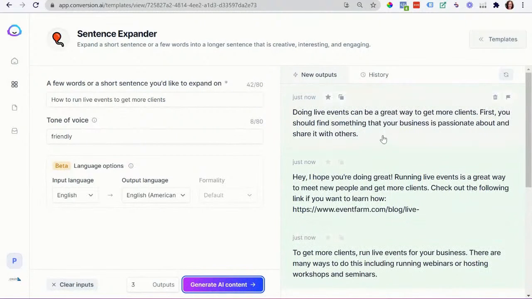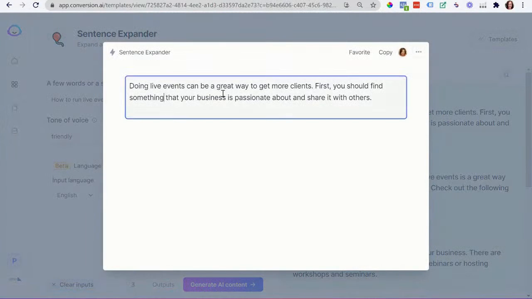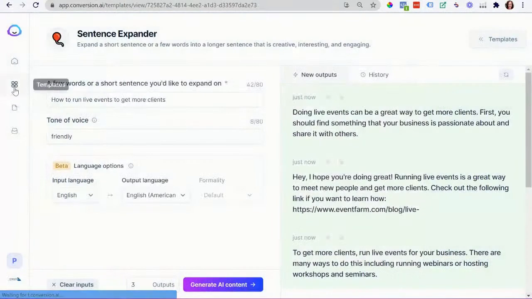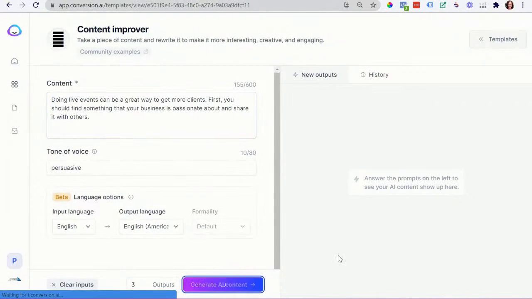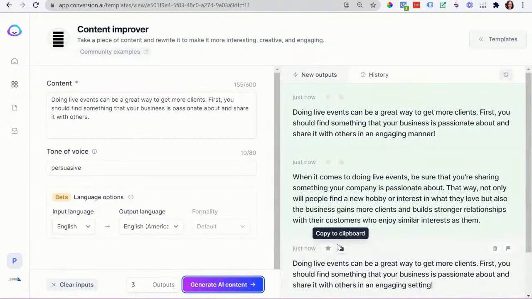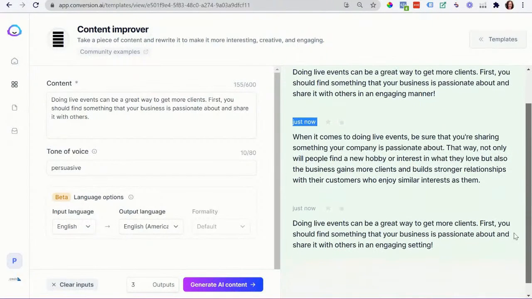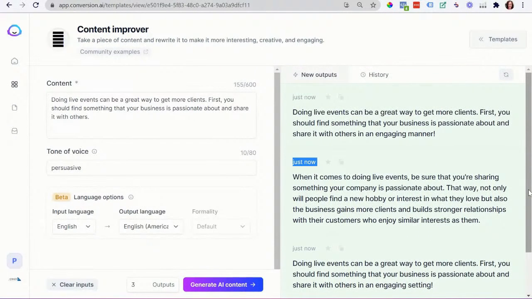Then what you can do is copy this, go back out here, go into Content Improver, and see what comes out. Maybe this will help you get started and create more content. Obviously Boss Mode is a lot easier because you get more content created, but this could just be something that you can use as well. Maybe you just need it for your intro and your conclusion. It really depends on what your needs are.